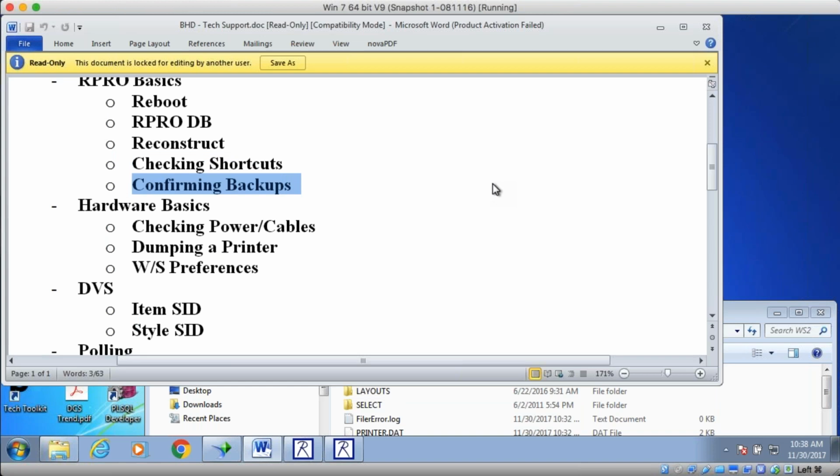Usually we use some kind of scheduling software. NovaStore is a really popular one, and it's just a little application that we get that lets us schedule backups, right? And just copies them over. Now, backups fail. Everybody needs to know that backups fail, right? So you've got to check your backups, whatever system you have.